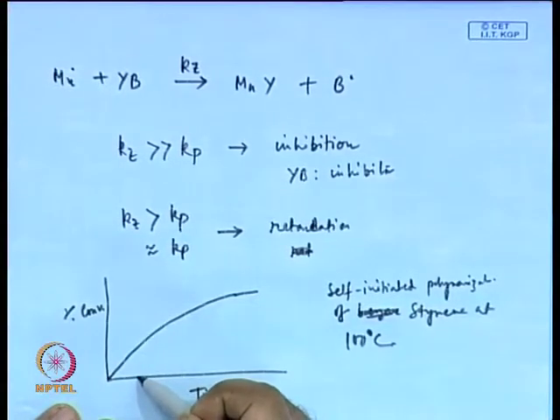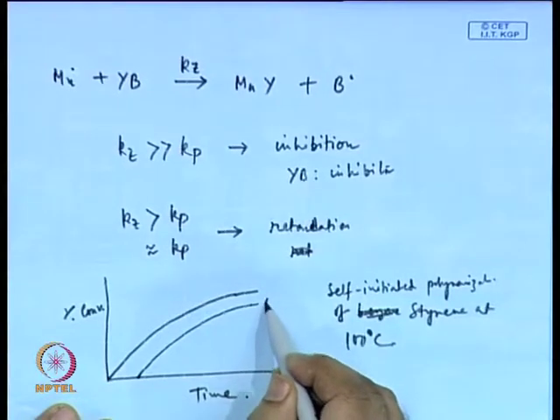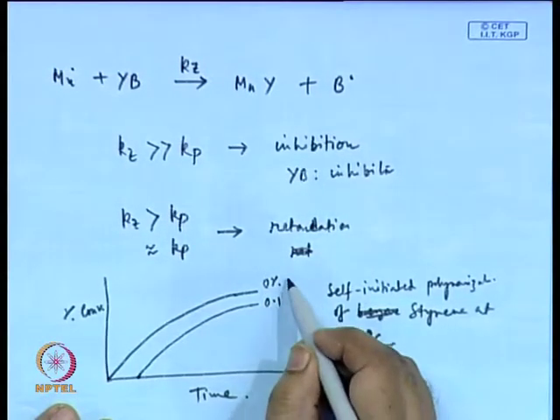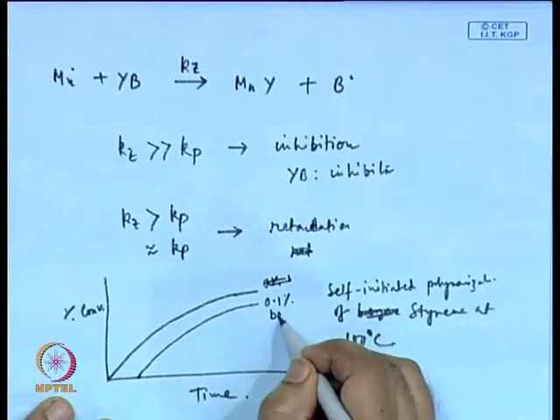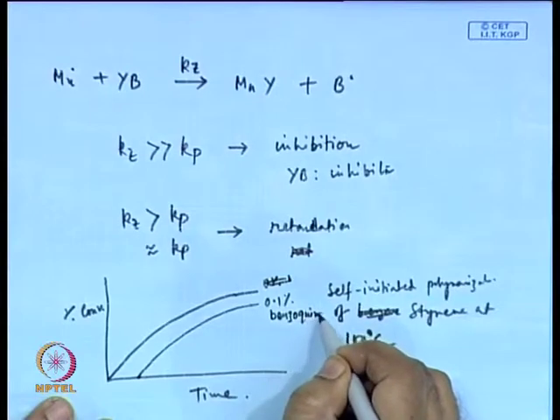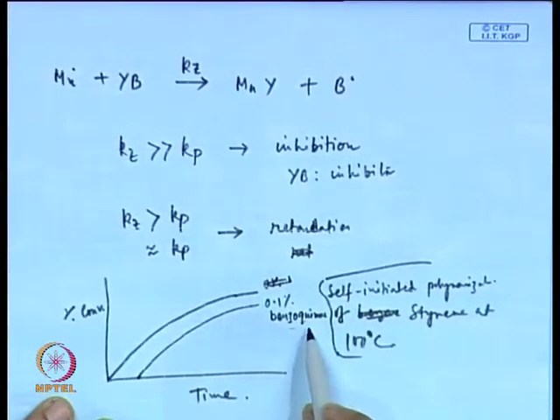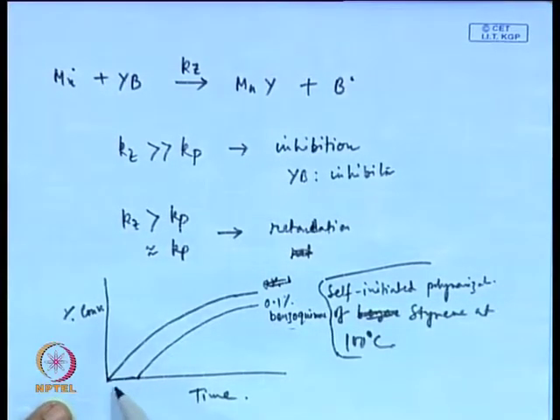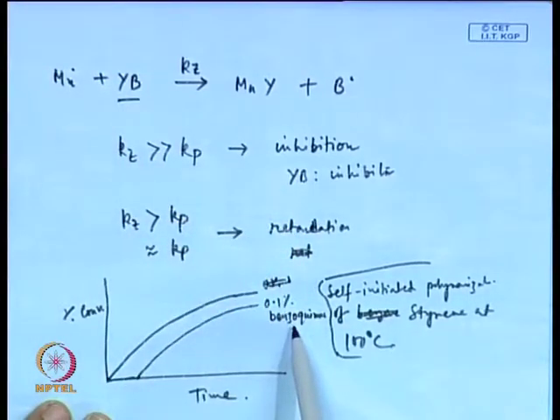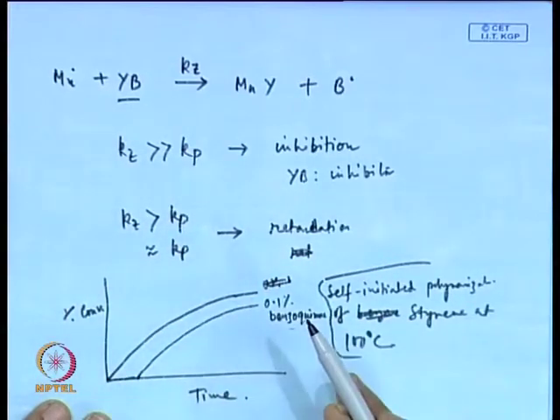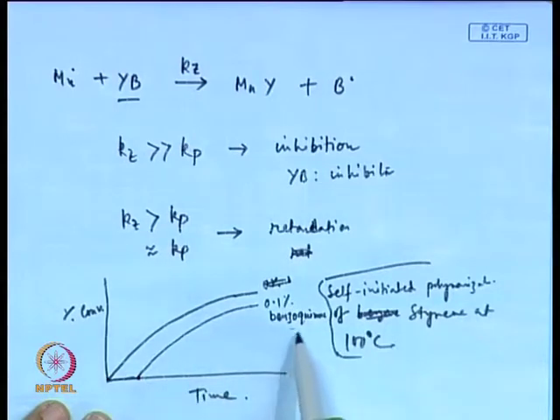This is 0%, any external molecule. So, there is no external molecule in this case. If I add 0.1% benzoquinone, this is benzoquinone. What happened is, for some time there is no polymerization reaction at all, the monomer is not being consumed. Which means, as soon as a radical is formed, it is reacting with the benzoquinone present. So, there is no polymer, no monomer is converting into polymer. Once this benzoquinone is over, then the polymerization reaction starts normally.